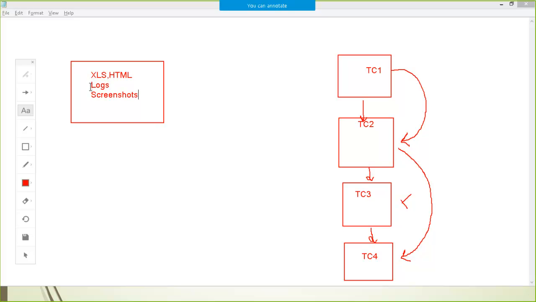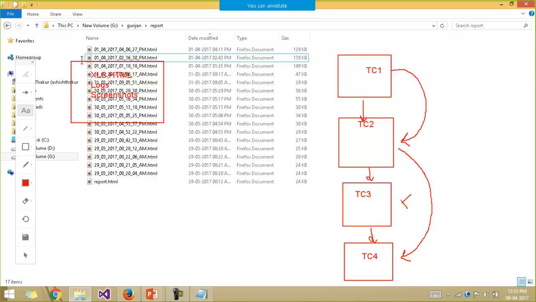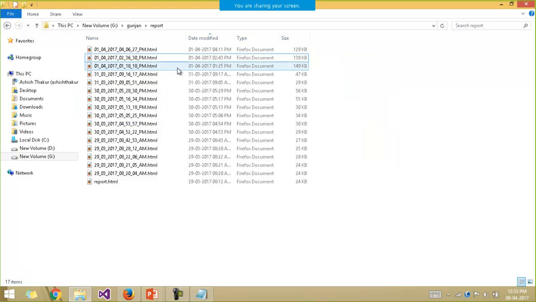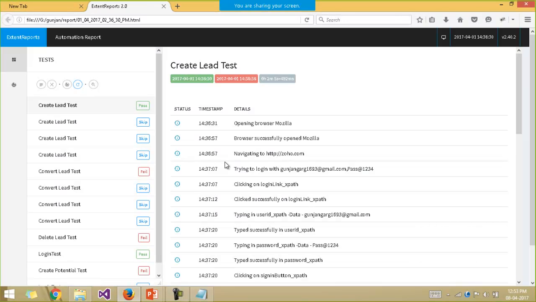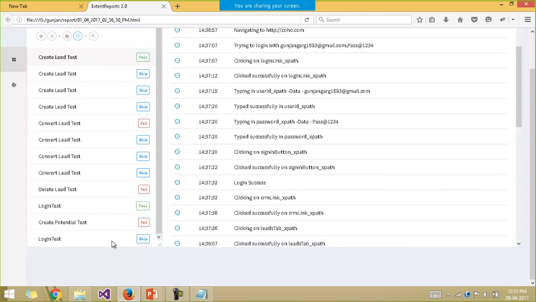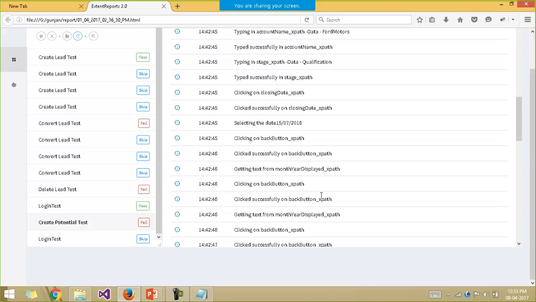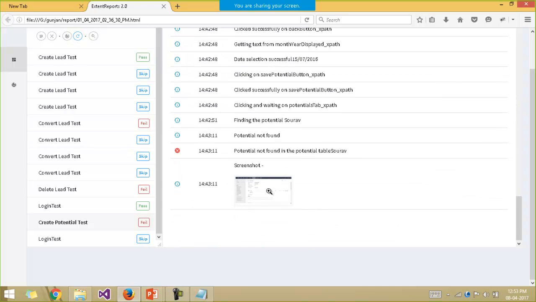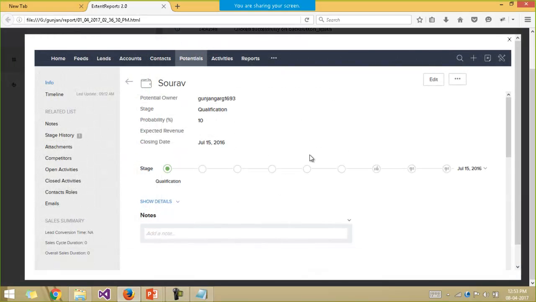For example, this is one example of the Extent Reports here. This has every detail of what happened at each and every moment, right? And if there is some error in your reports, then we have also captured the screenshot of the error message in the report.